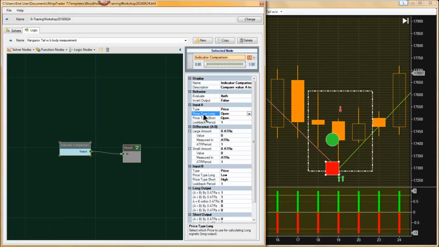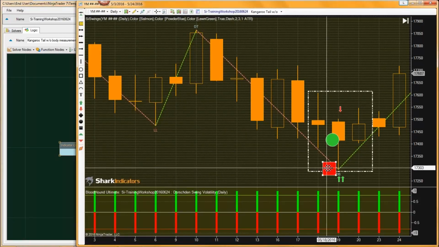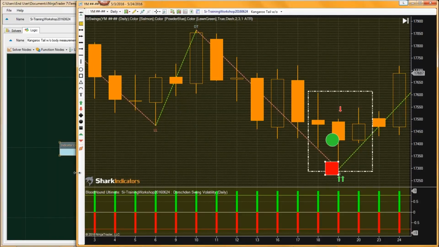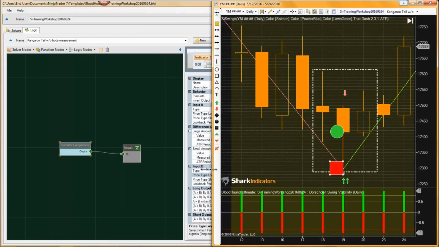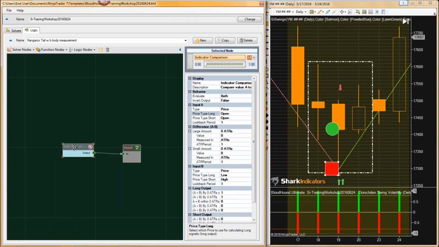I've got the open prices set up here in A, and then for a long output, price type long, I'm using the low price of the wick down here. Okay, and now we need to set our ATR distances here. So if it needs to be 30%, let's go 0.3 and 0.3.